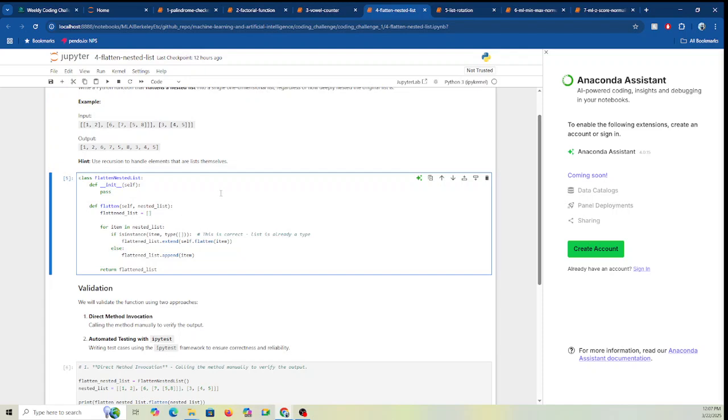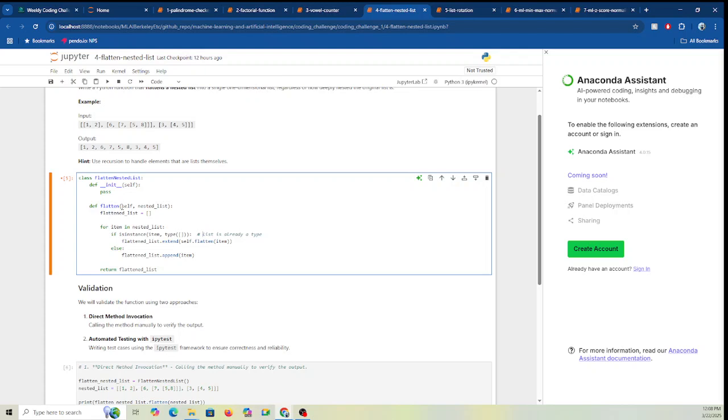And always feel free to pause this video so you can look at this example and understand how you would approach this. And the idea is simple, right? I was having an issue here, so I was trying to figure out why this was not working, and the comment is coming from there. But the idea is that, in fact, let me just leave it here. List is already a type. In fact, so okay.